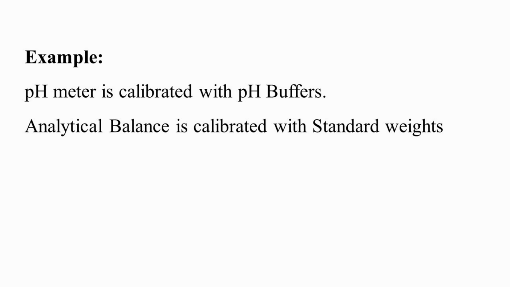The calibration process helps to check that the instrument is working fine and not producing abnormal results. Imagine that we check one liquid which has pH 4.2 and we are using an uncalibrated pH meter to check the pH of that solution. As the pH meter is not calibrated, obviously it will produce abnormal results. It may show pH less than 4.2 or more than 4.2, and these results are not acceptable.